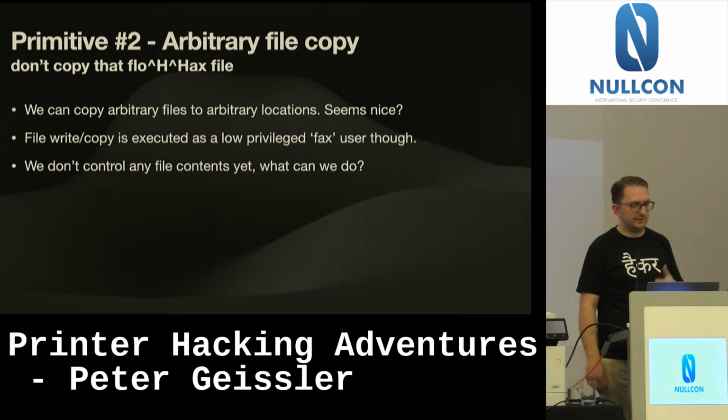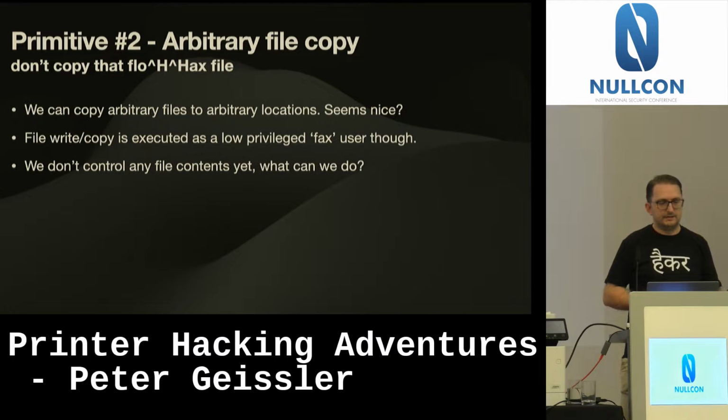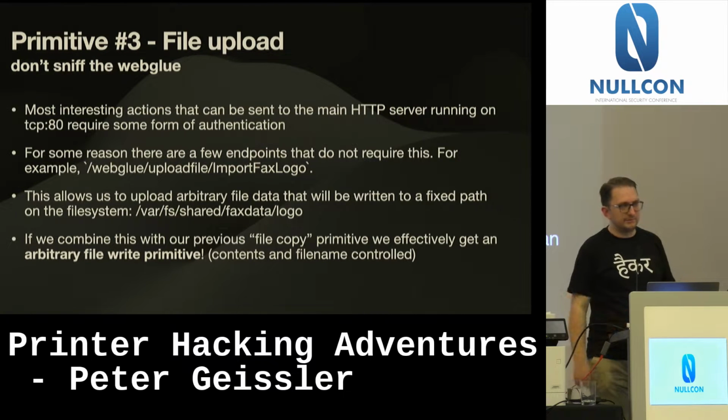Seems really nice, but what do we copy? And one problem is this copy is executed as user fax. And user fax can do a lot in terms of writing to locations on the file system. So the other issue is we do not control any file contents. So what will we copy where to achieve what exactly? Which brings us to the next primitive.